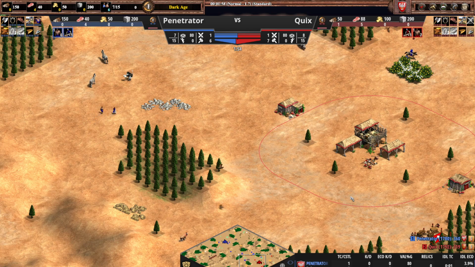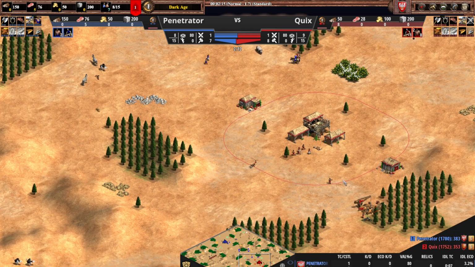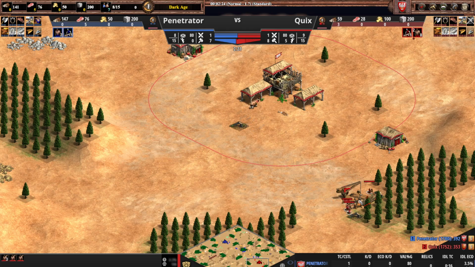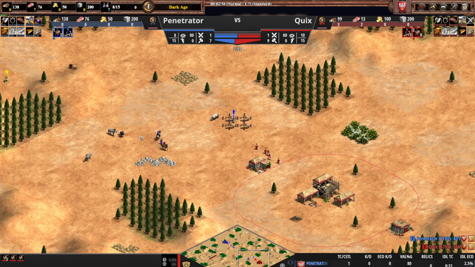When you attack a TC, their gut reaction is going to be to repair it. So it will put them at 0 wood. If they don't have a lumber camp that is easily accessible to them, what will end up happening is they might have more villagers, but nowhere to drop off resources nor to create additional units. Let's see how it all plays out in this particular game.